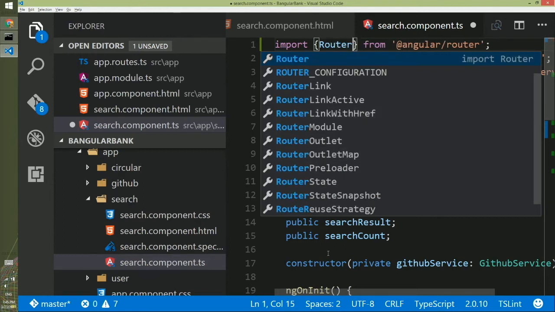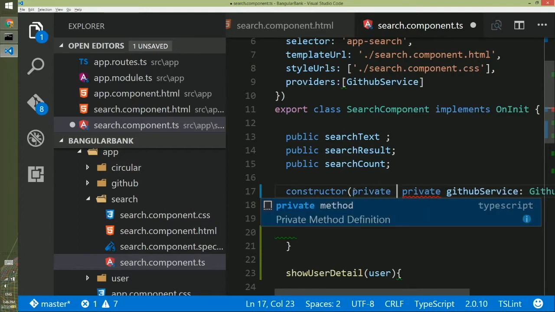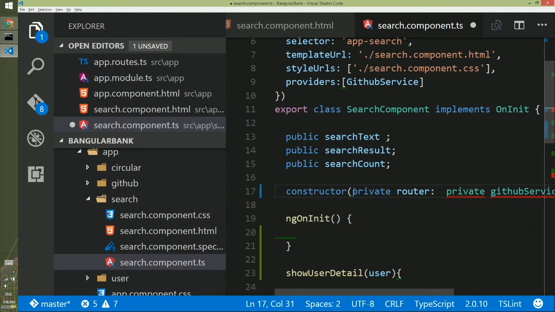And when we have this router here, third step, we have to create a property. To add a property in this component, we will make it private, and then we will give it a name router with a smaller r, and then we will define the type would be Router, and we'll put a comma. We'll have a router property that represents Router from the Angular library.